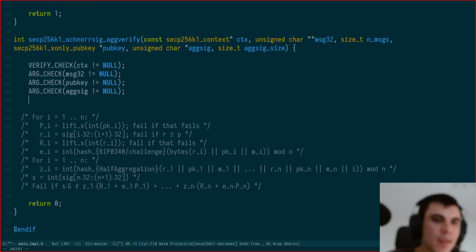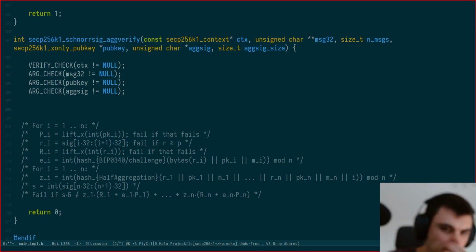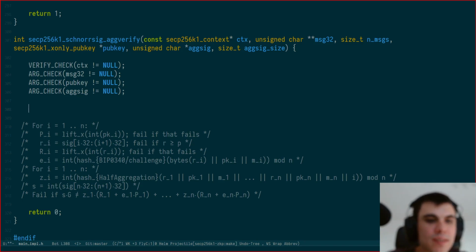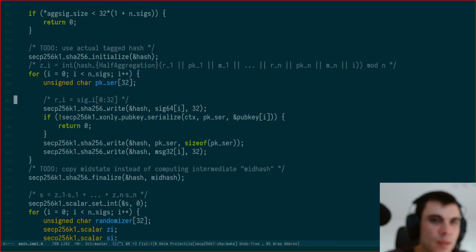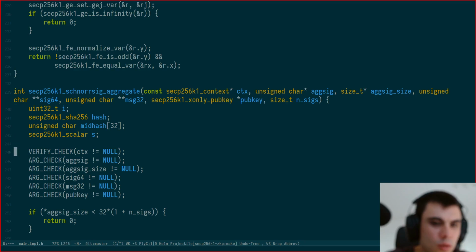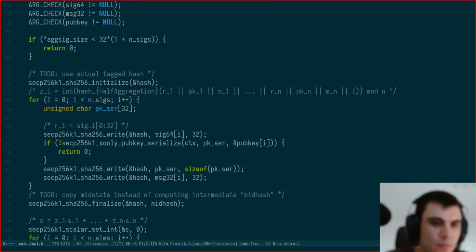Okay, in the meantime, we can do this here. We need to compute the randomizers again, and for that we need to parse every signature. So let's first try to compute the randomizers. Perhaps we can copy, we should abstract it better, but perhaps we can just copy some code for now.